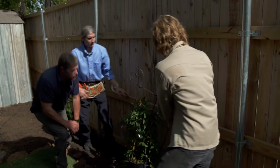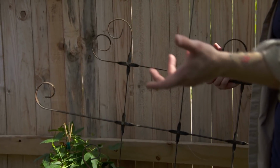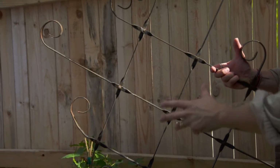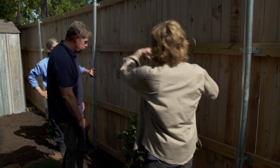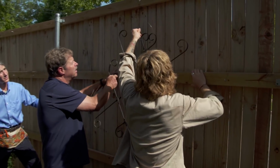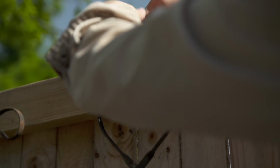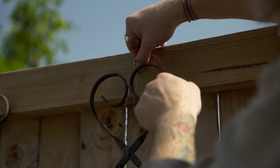Yeah, I really wanted to use something old and repurposed. So at a local salvage yard, I found these old screen door protectors, and I thought it'd make a cool trellis. Sure, how are you going to hang them? Well, we put some I-beams and hooks on here and just wire it up. Hang it right from the top? Yeah. How's that right there? It's good. Just like that.